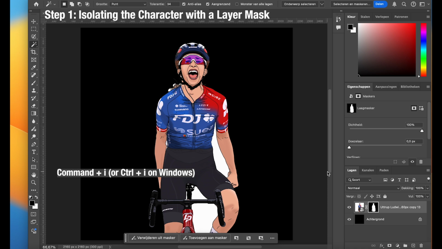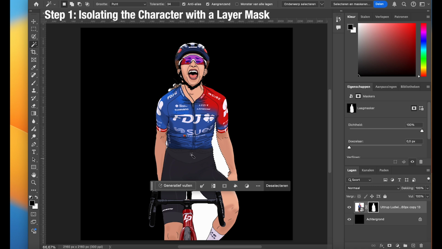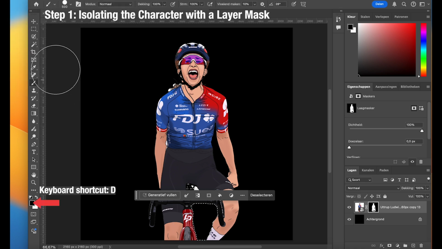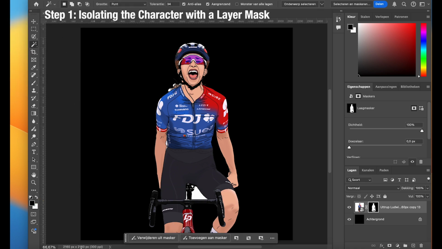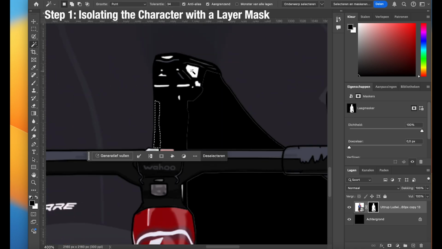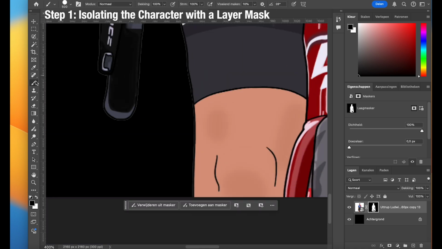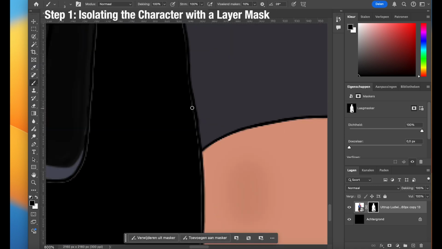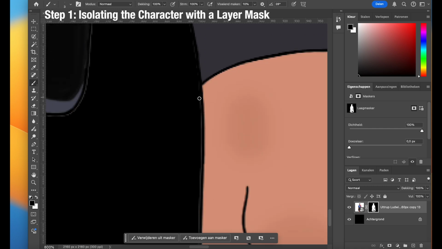To quickly remove the white, use the shortcut Command I, Ctrl I on Windows, to invert the mask, making the selected white area disappear. Next, continue using the magic wand tool to select other large white areas around the character. Select the brush tool and use a hard-edged brush with pure black as your foreground color to mask out the selected areas. For the final cleanup, zoom in and carefully use a hard brush to manually mask out any leftover white pixels close to the black lines. This ensures that your character is perfectly isolated with no white borders.